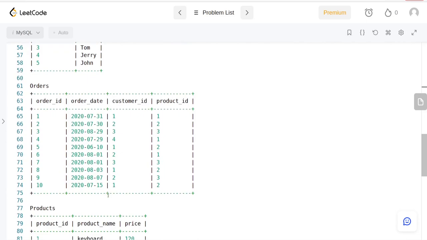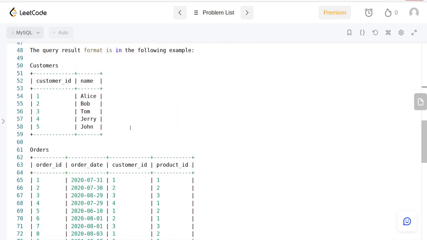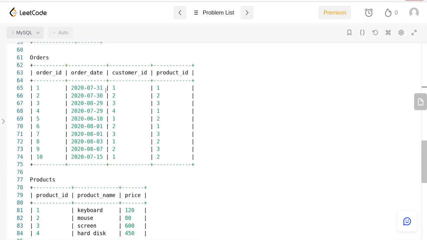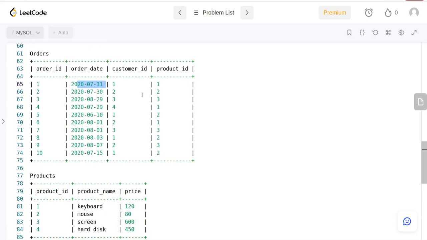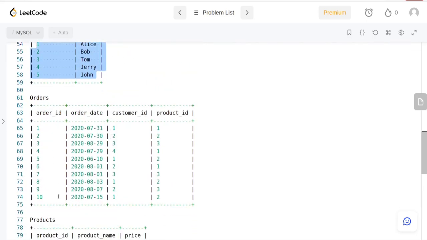So there is no point in counting how many of the products were ordered on the same day. So only one product is allowed per day. These are the 5 different customers. We have 10 different orders.